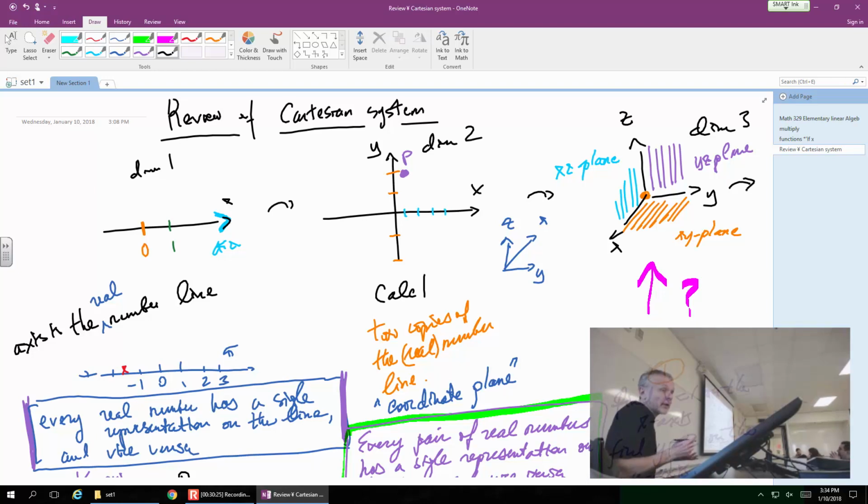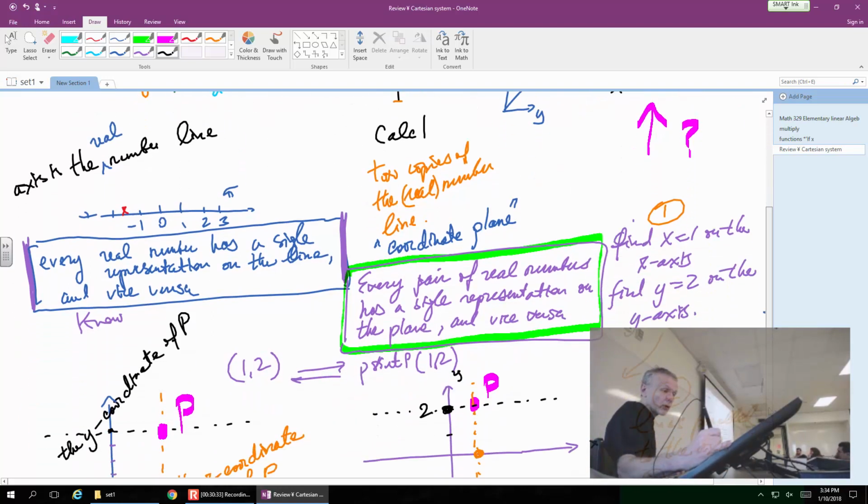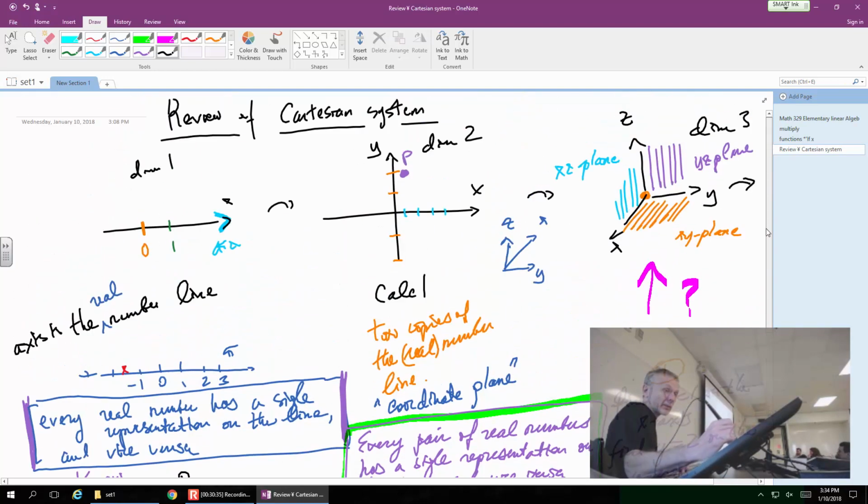So you can imagine now what happens as we proceed with this idea. Then this part disappears, right? What I was just talking about is how you can represent triples of numbers in three-dimensional space, but it only works because we are living in this three-dimensional space to begin with.